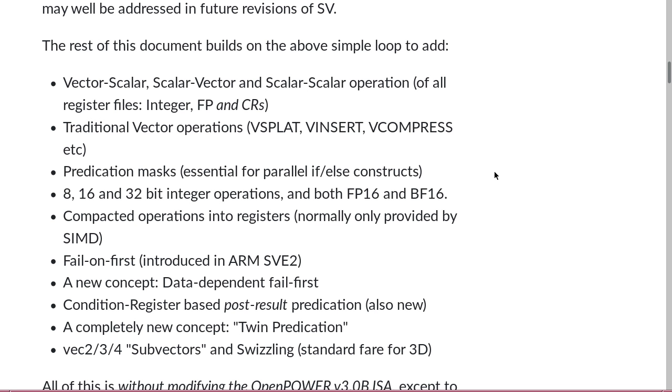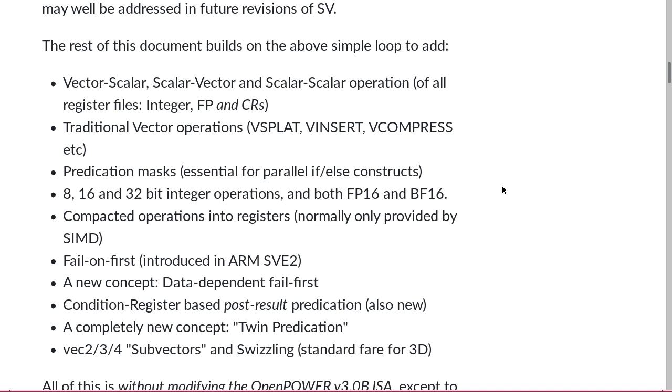We're going to show how we create, without actually having any vector operations, how we add vector operations: vsplat, insert, compress, and expand, etc. We're going to show how predication masks are added, which are essential in 3D for parallel if-then-else constructs. We're also going to show how you do 8, 16, 32-bit integer operations and floating point 16 and BF16, despite the fact that the instructions are designed as 64-bit.